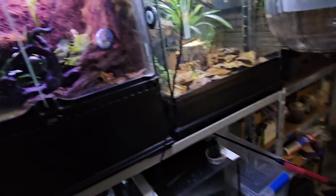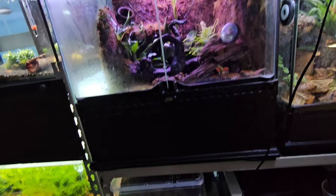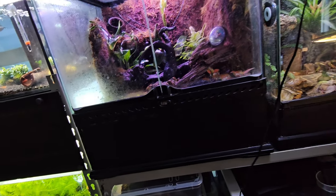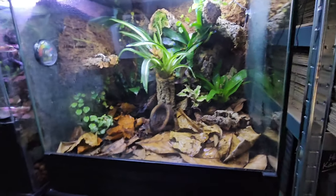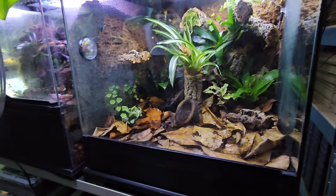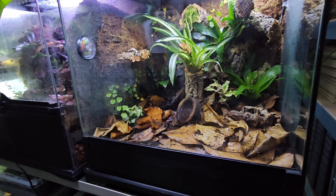And then we're in a bit of a mess here, as you can see, up this end. But frogs are doing well. I'll feed those shortly. They were fed 2 days ago, and I have cut down on the feeding because they were getting quite fat. The frogs that I wanted for this tank are sold out, but I'm in no rush. I'm going to wait for this to fully establish.